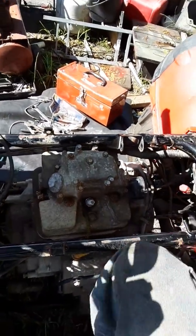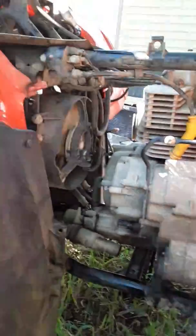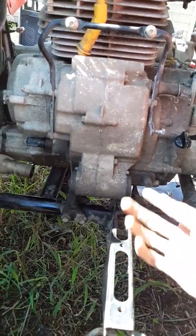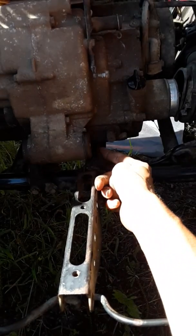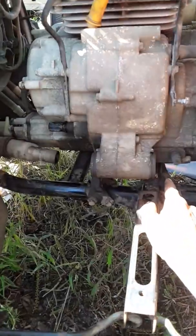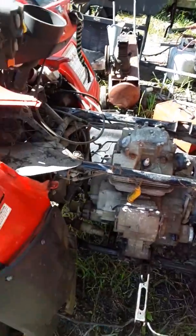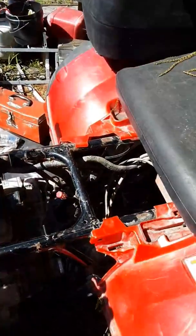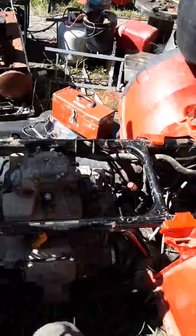Because if you don't do it, you're not going to clear that space to pull this motor out. There's just not enough room whatsoever, because you still have to pick it up enough so you're not just catching on this bracket the whole time. They are a pain in the butt. But no matter what on this thing, there's no way around it.